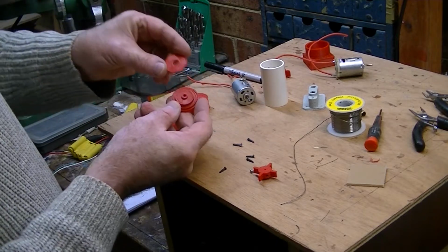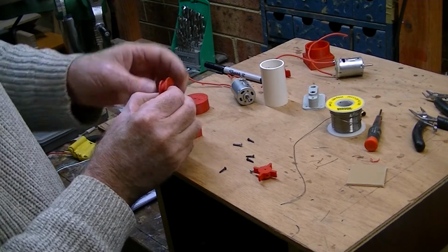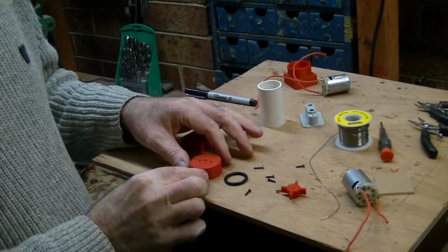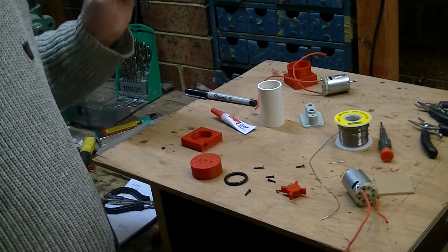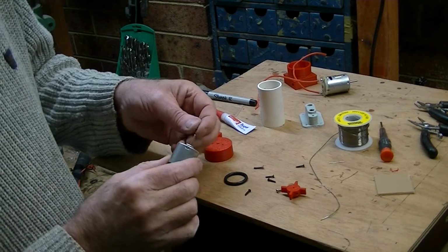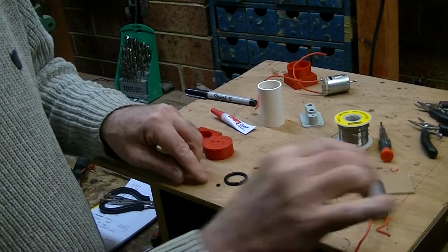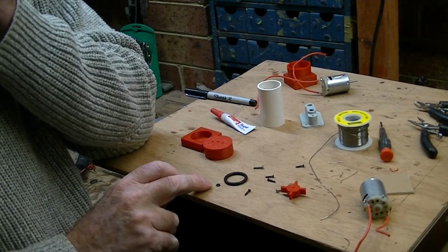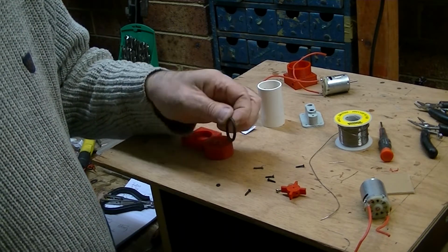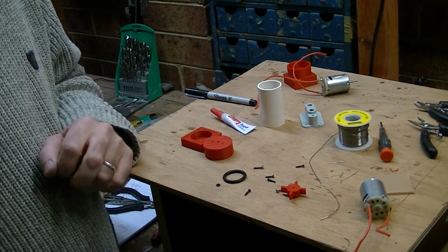And what I want to do is to take that end piece and glue it onto there, because that's where the O-ring is going to run. So I'll do that now with super glue. So now we're at the stage where we have to put the O-rings in. This little O-ring here is a nice little fit for the end of there, and its internal dimension is 2 millimeters, external is 5, and it's 1.5 through. This O-ring is in my O-ring box, and I know that it will fit pretty well with the end cap.